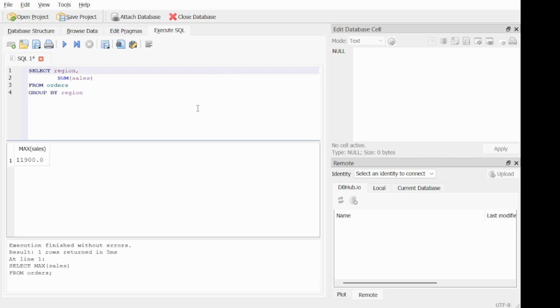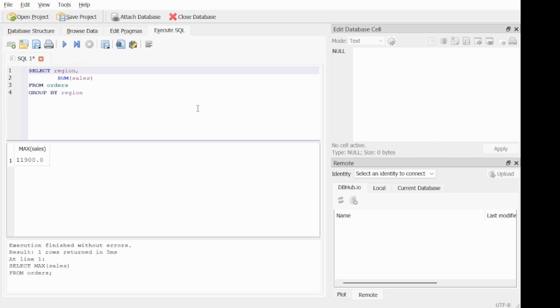Let me explain exactly what happens when you run this query. First, SQL looks at the GROUP BY column, in this case, region. Then it splits all your data into separate groups based on the unique values in that column. So all the north region rows go into one bucket.